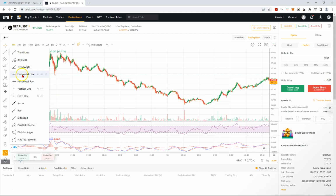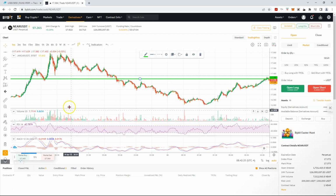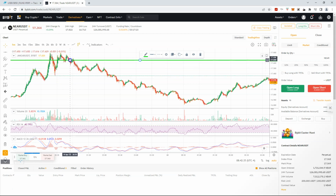Let's make a horizontal line. And let's say he was in the trade, say somewhere here, right? And he got caught out. Let's put it there, just for interest's sake. So now you're caught, and you didn't take it. Okay, let's do this. Sorry, that wouldn't be right. Let's say he was up here in the trade, right? Somewhere up here. He had a great run, it came back down, took another run, and got caught out. This happens.